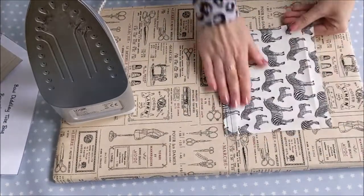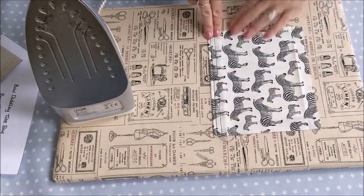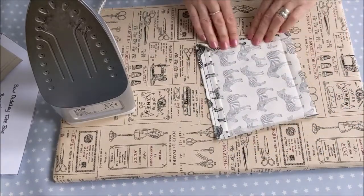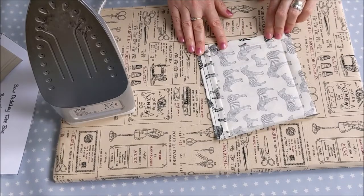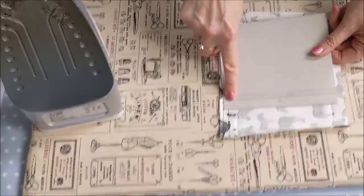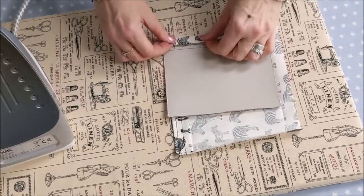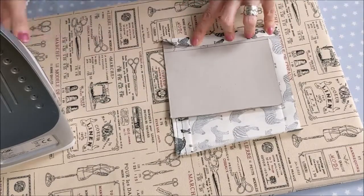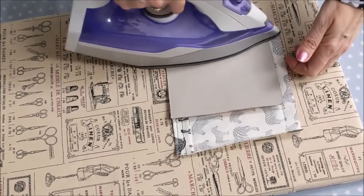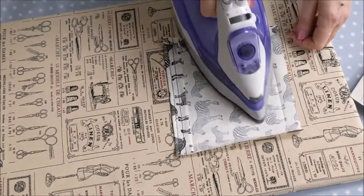So it doesn't matter what size it is, really. I've just done a double turn on the top, 2 lines of stitching, and then what I normally do is press in these seams at the side. If you want, you can use a piece of cardboard that's marked with like 1/2 inch, 3/4 inch or something like that, so that you can actually gauge it and press up like this. Quite a useful thing to do if you're not very good at judging it by eye. Take the cardboard out. You can buy ones like that.